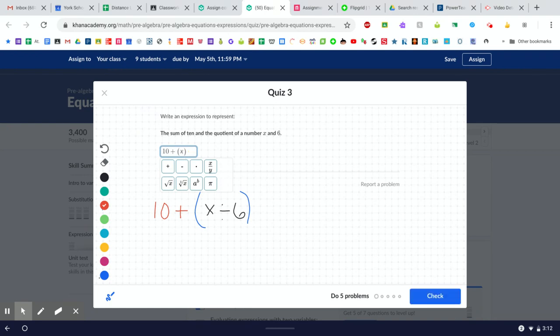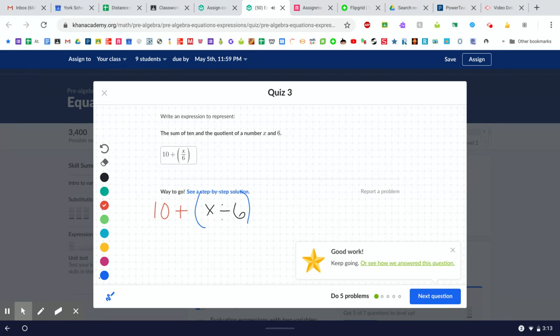Parentheses, x divided by 6. That's the division symbol. Remember, we use a fraction bar as a division symbol most commonly in algebra, which is why you don't see it the way you'd expect to see it, maybe next to the addition button, subtraction button, and multiplication button. And remember, the dot is multiplication. Well, let's give it a go and see what we get. Oh, okay. Let's keep moving.